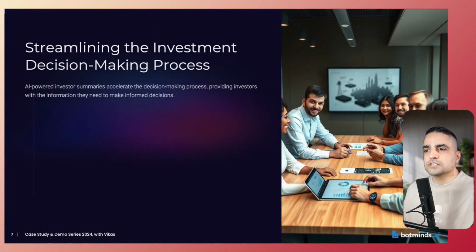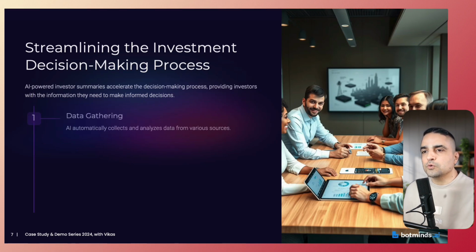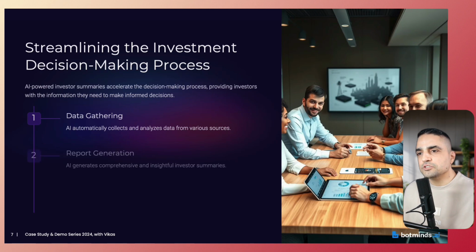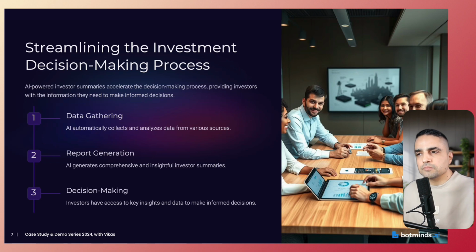With all that in place, this is where it gets interesting for decision makers. The system gathers and analyzes data quickly, then generates the report that gives you what you're looking for at a glance. The idea is simple: reduce the time you spend digging through the reports so you can make decisions faster with more confidence. It's a shift from spending hours on manual data analysis to focusing on what really matters, making informed decisions. And you saw as part of the demo as well, the gathering of data and the generation of the report and the summary on the right side was fairly automatic, which means that all you're looking for is the information that you want to find out. Most of that information has already been classified and segregated.